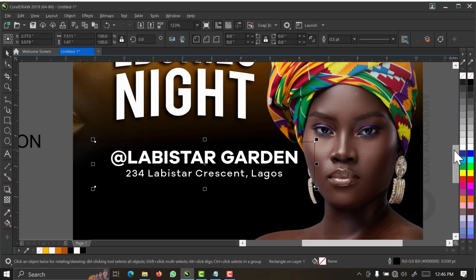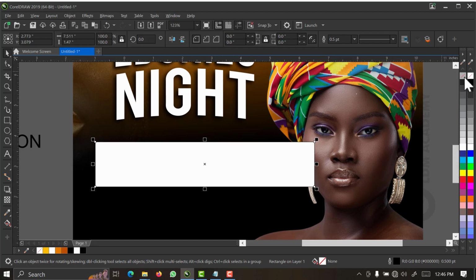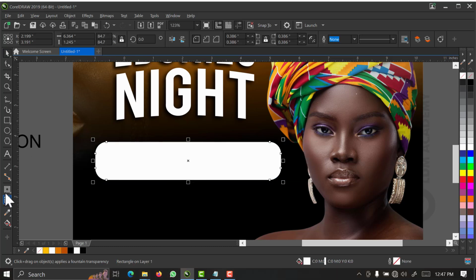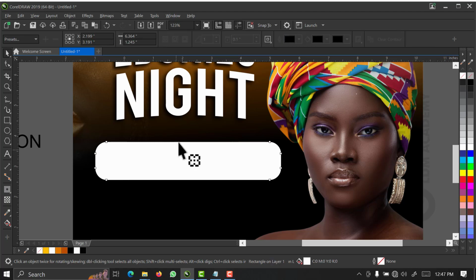Okay, so I'll give it white, remove the outline, then I'll click on this shape tool to round or to curve the edge of the rectangle. Okay, let's click on the contour tool, so I'll drag it up like this.